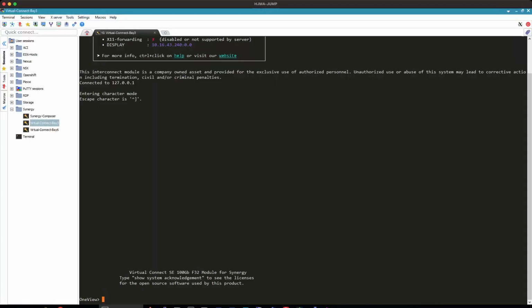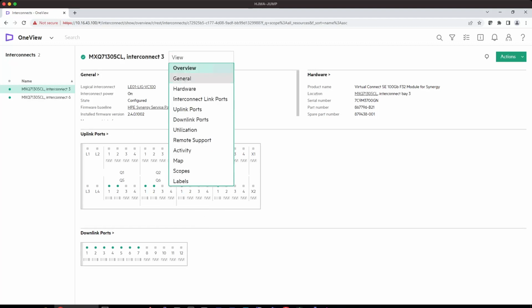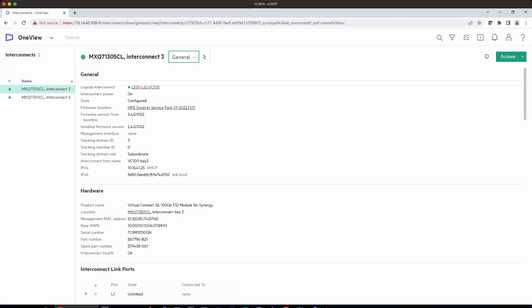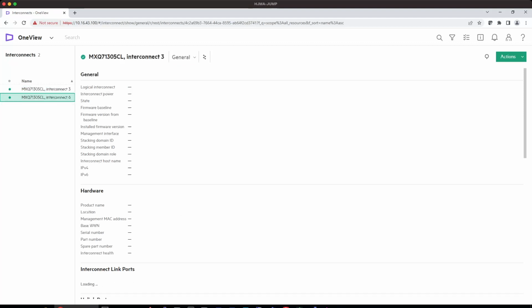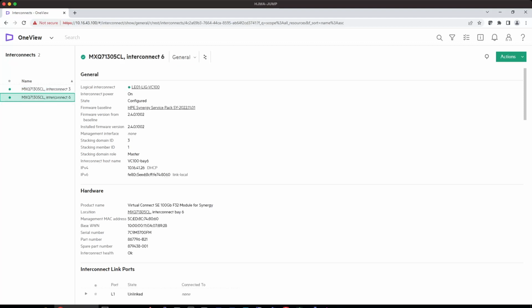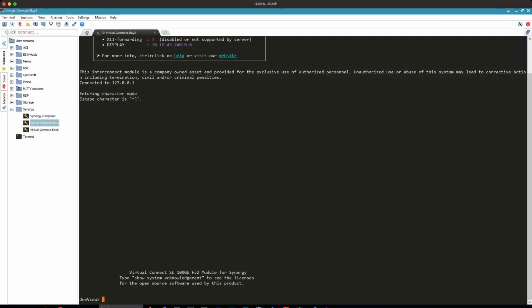You can see the IP is 41.25, and you can find the IP information there. Each interconnect module will have a separate IP address. You just need to make sure you define it in your SSH client. Assuming that, you can see my username is NetApp, and I put in my password.